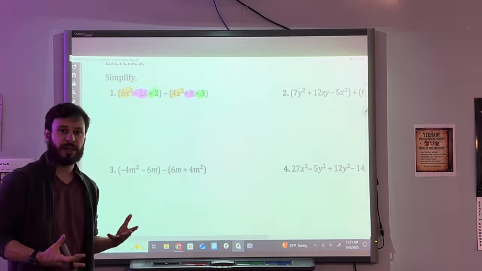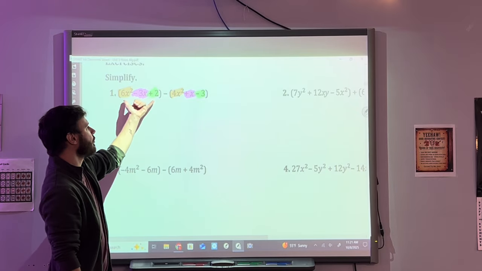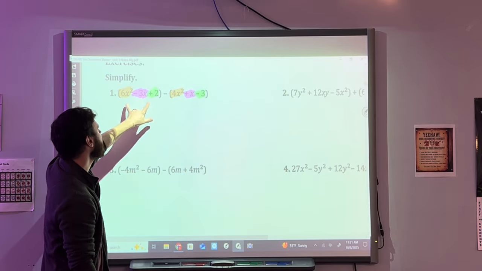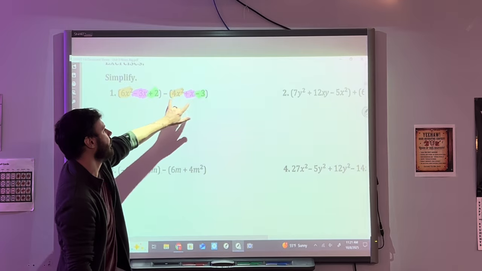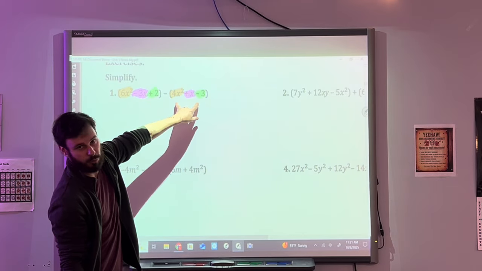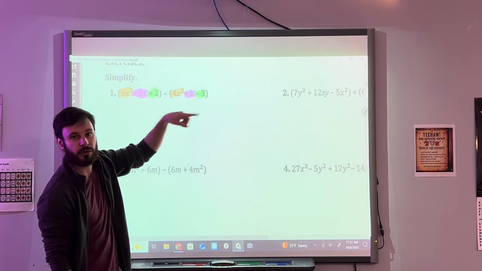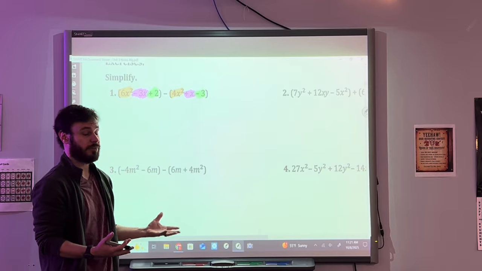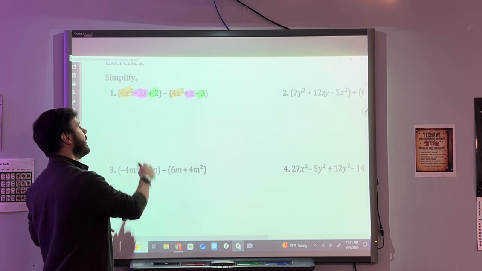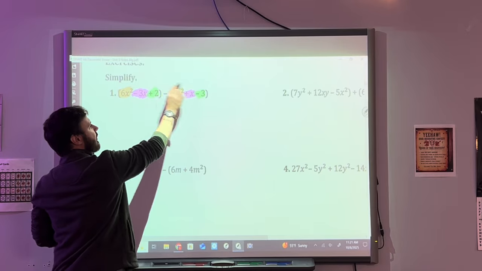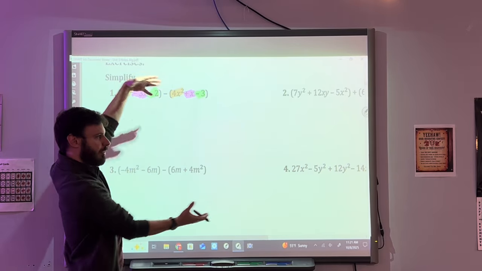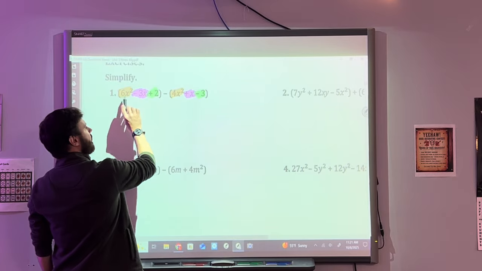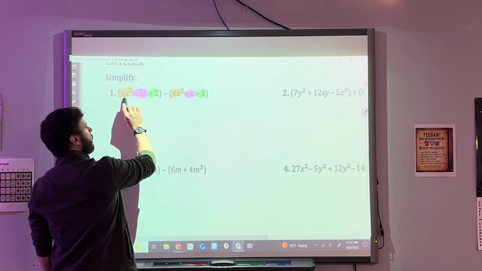As we put this together, we see that this group is closed off by a parenthesis, so is this one. I'm taking this group and I'm subtracting this amount. There's no multiplication. You're not going to FOIL this, you're not going to distribute. I've seen kids in years past blow it up into a giant horrible problem and give me a paper that looks like this long. No, it's so much simpler than that. We're just taking this amount away from here.